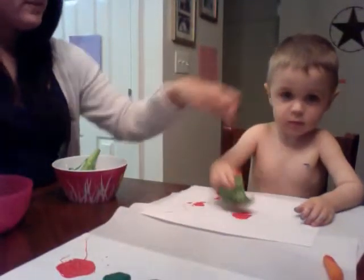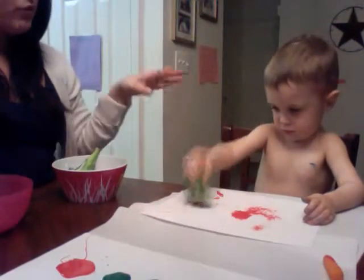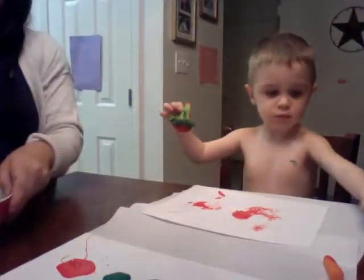How about you dip it all over the paper? Make really pretty stuff. That's really pretty. That kind of looks like rain, doesn't it? All right, now let's put... I like rain. Now let's put that one to the side, and we'll use a cucumber.